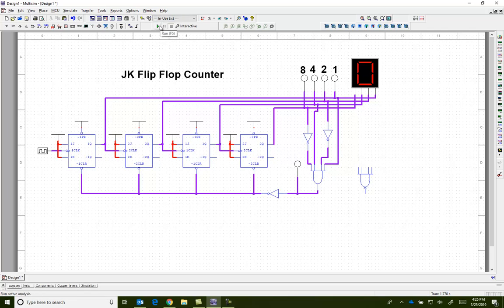So now if I press play at the moment, you're going to see that it's going to count. It starts at a weird place, but once it reaches 5, it's going to tell all the flip-flops to clear. So it's 4. Now it's going to tell it to, whoa, it should have told it to clear, and it did. Now, take a moment and think about it. Why is it that it does not show a 5? It glitches. It kind of just shows it for a fraction of a second.